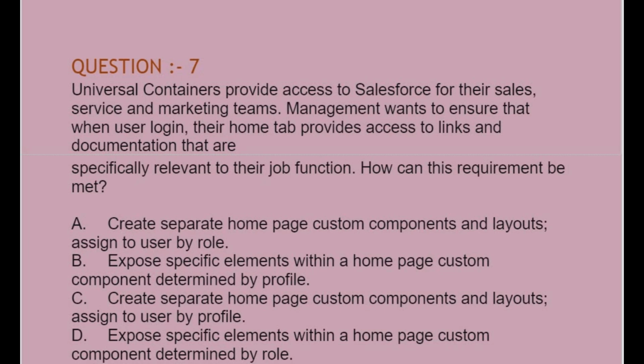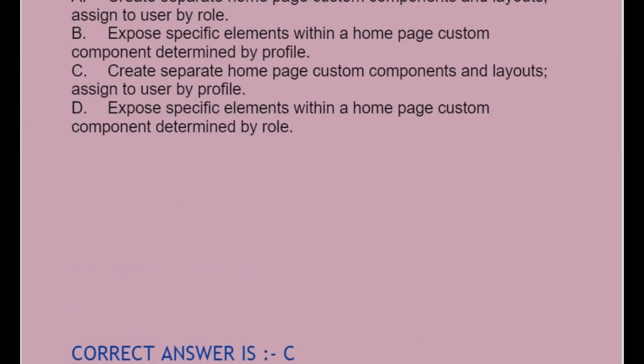Option A. Create separate home page custom components and layouts assigned to user by role. Option B. Expose specific elements within a home page custom component determined by profile. Option C. Create separate home page custom components and layouts assigned to user by profile. Option D. Expose specific elements within a home page custom component determined by role. Correct answer is option C.